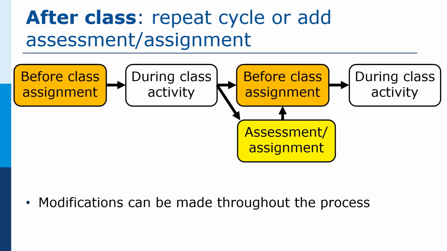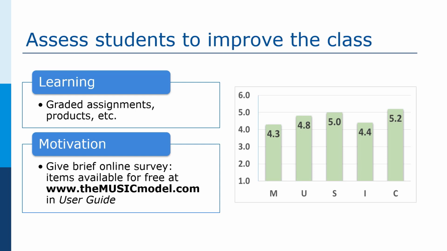Of course, I just described some of the basics involved with flipping your online class. You can make modifications throughout this process and come up with your own creative ways of meeting your instructional objectives. At some point, you're going to want to assess students so that you can improve the class. You'll assess their learning through their graded assignments or products, or anything else that they do in the class.